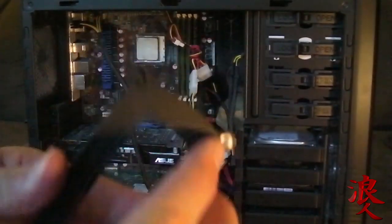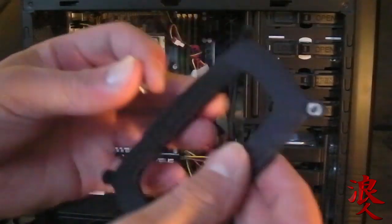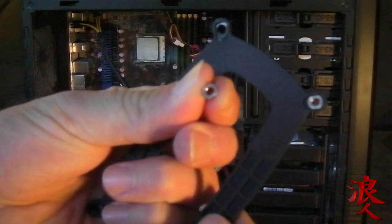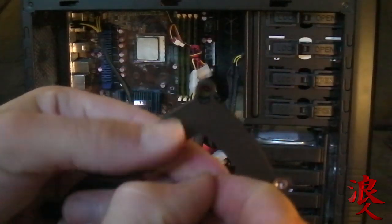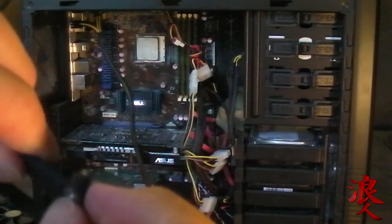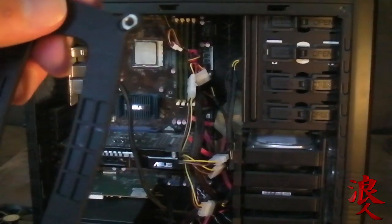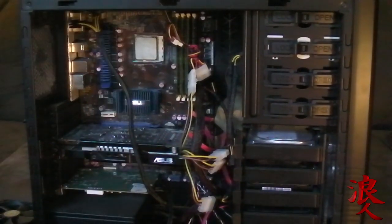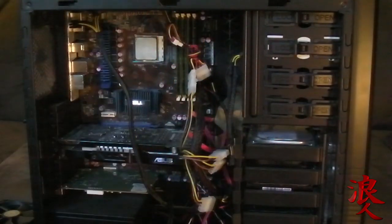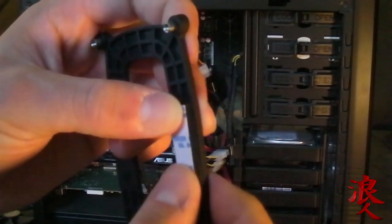So this is the backing plate. What you have to do is pop in these little ridged guys right here and just pop them right on in. They match up. Pop goes the weasel — all four are in there, nice and flush. Now I'm going to put on the double-sided tape that it comes with. It says to put it here and I'm going to pop it on just like that.